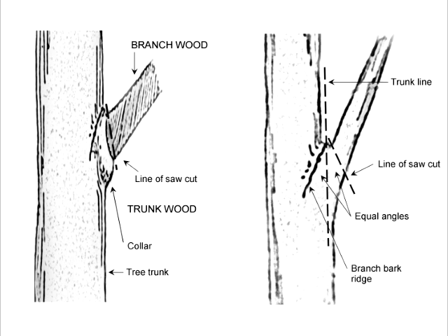Usually, you can see the collar — it really pretty much says 'prune here,' it's almost a dotted line. The important thing is to cut from the bottom up. Always make an undercut so that you don't rip off down the collar. But sometimes you can't see the collar — it isn't a nice handy little bulge — and therefore you have to use geometry. Your trunk is like a pup tent, and the branch is the tent stake that holds up the pup tent. The angle between the branch bark ridge, which you will always be able to see, and the pup tent pole is angle A. And you're going to cut angle B, which will be equal to angle A — make an equilateral triangle out of your branch and your trunk, and cut to that.